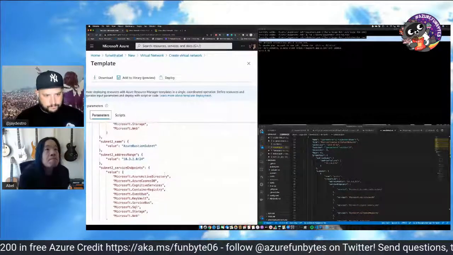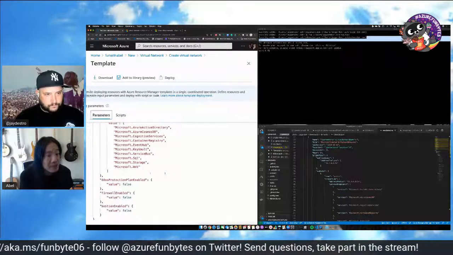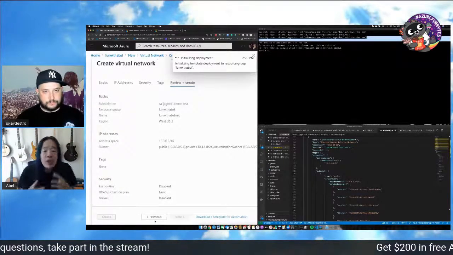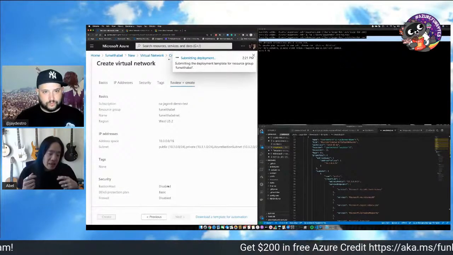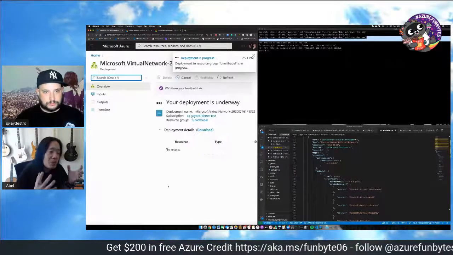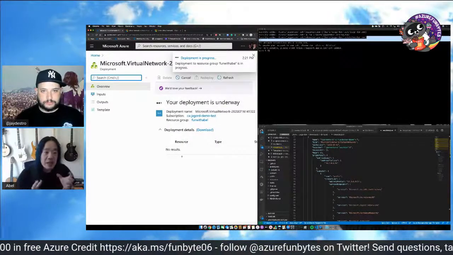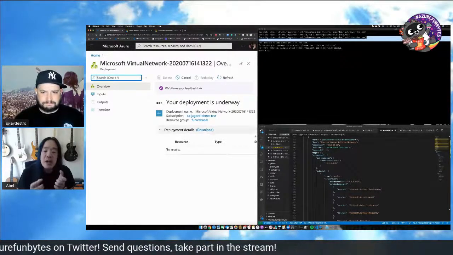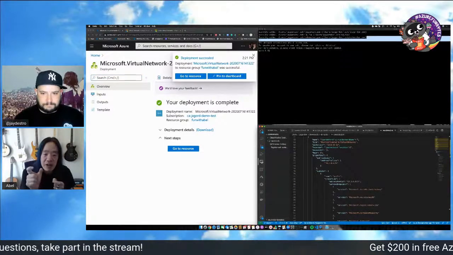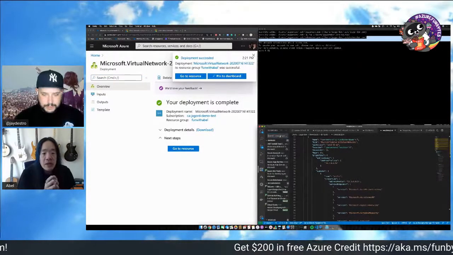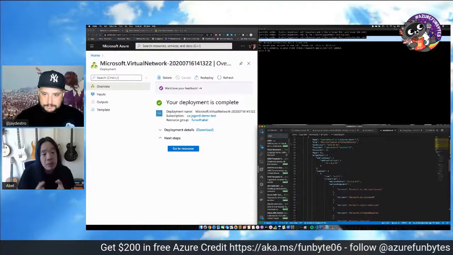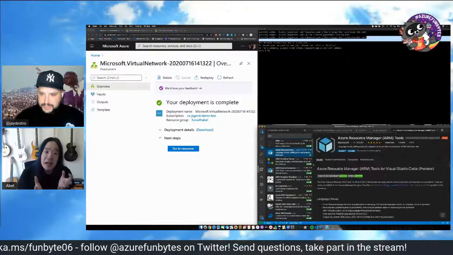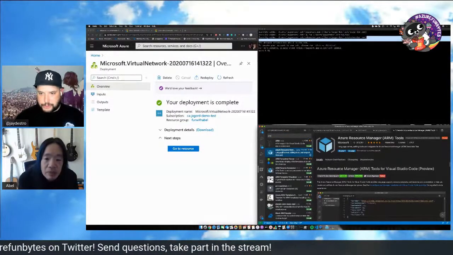ARM is, how can I say this? It's complex, right? It's not the easiest thing to work with. So yes, it is JSON, but it is a lot more than just JSON. The way people have explained it to me is you really should call it the ARM templating language, because it's practically a language built into it, right? So yeah. Yes, you could go in here and physically change each and every variable or parameter that we need to. Or you can generalize things by using the parameters or adding the variables and things like that. And it looks like I put in the ARM manager tools here in VS Code.